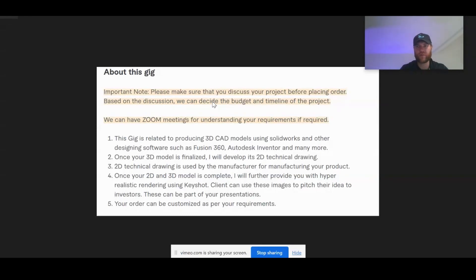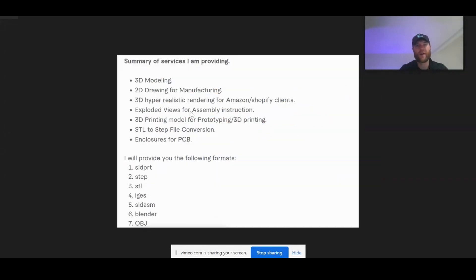He's screening for that discovery phase before he even gets started with the project and saying yes. He's got a great workflow listing — steps one through five — of what the client can expect, so there's no confusion and it's completely transparent. He's also got a ton of good keywords in there to rank his profile and optimize it for search: 3D CAD models, SOLIDWORKS, Fusion 360, Inventor — it just goes on and on. Below the workflow listing he also has a nice summary of what he's providing at a quick glance, and that's another great place to stack those keywords.